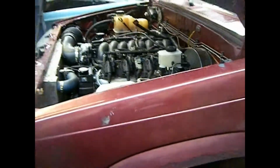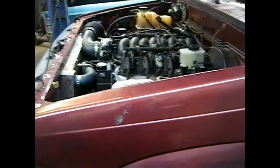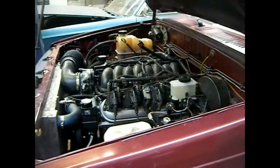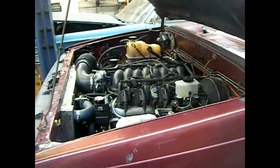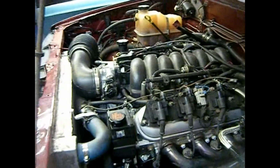What's phase two? Phase two is to get the rear end done. We're going to put that in, get a new heavy duty drive shaft made for it, so I'm not taking any further risks than necessary with a homemade drive shaft. And then we're going to start working on the suspension. Phase three will be maybe some engine upgrades. I would love to do a cam, heads, and intake.